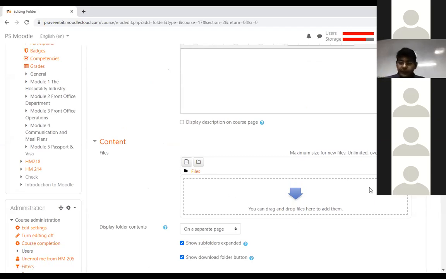But I will suggest not to go for it, because the maximum limit here is 48.8 MB, and that will not suffice unless you are using open-source recording software like OBS, which gives an option to reduce the size. Otherwise, the video will not be clear, so students will not be able to enjoy. And audio, it's not possible, sir, for audios? Only audio. Only audio.